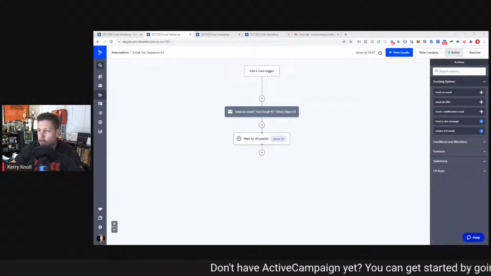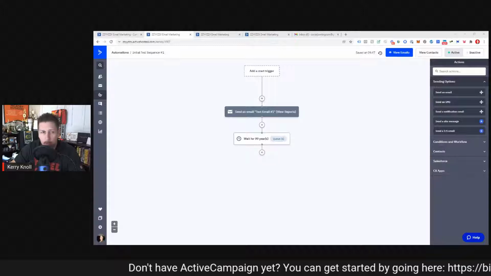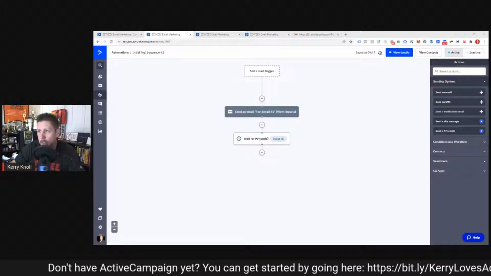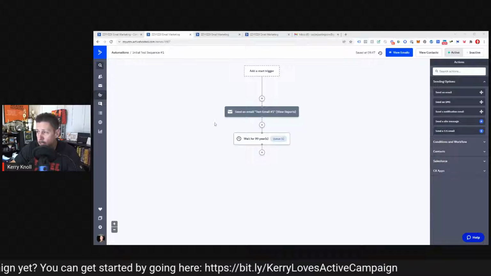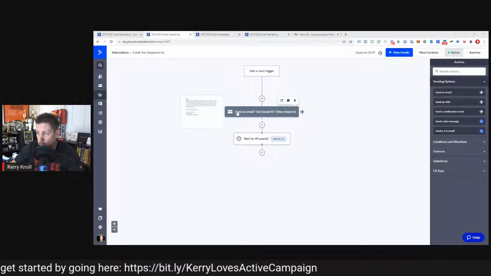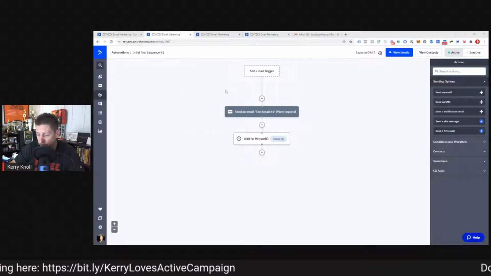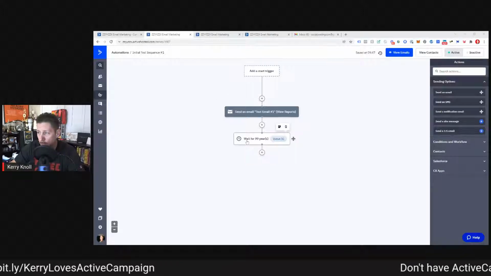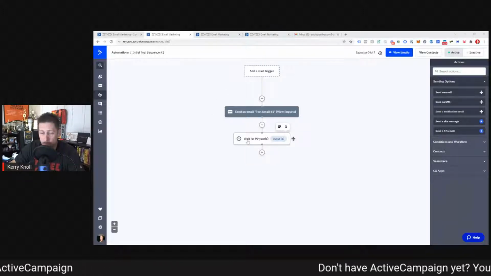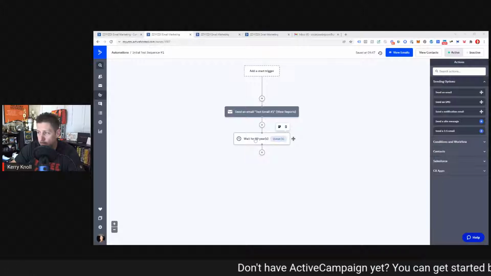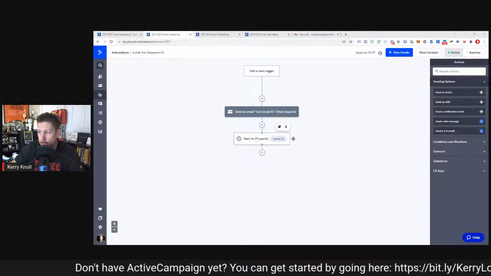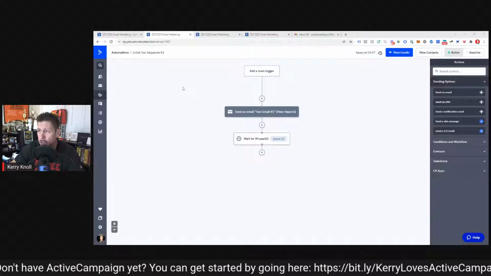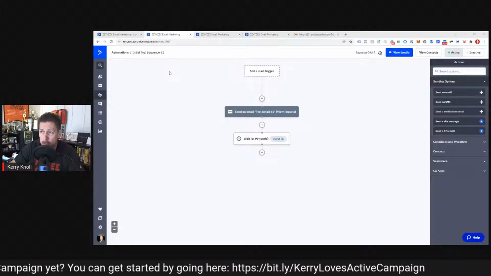Okay, so on my screen, you should see ActiveCampaign open. You should see this automation called Initial Test Sequence Number 1. It's nothing too fancy. It has no trigger. It has a simple email template that I'm using, and it has a simple wait here to show who went through this automation. That's why it's set for 99 years. And then it has one person in the queue. That one person in the queue is me. And so what I did is I just added myself manually to this automation.